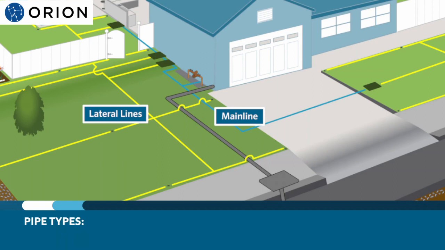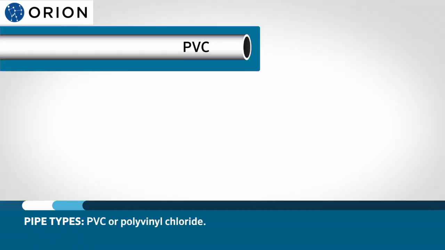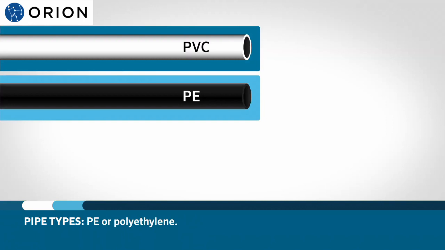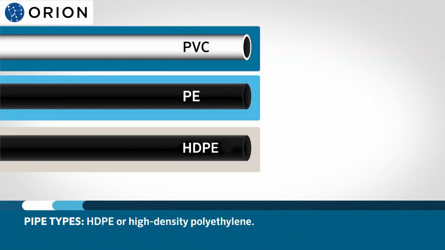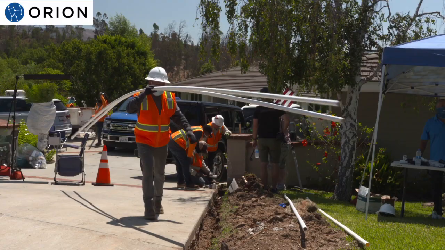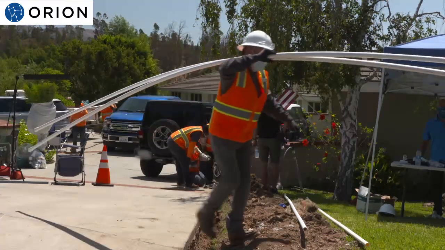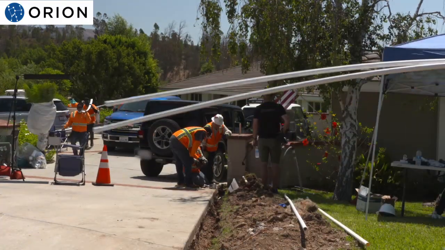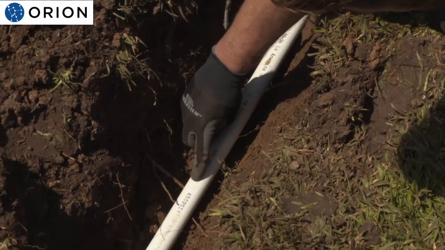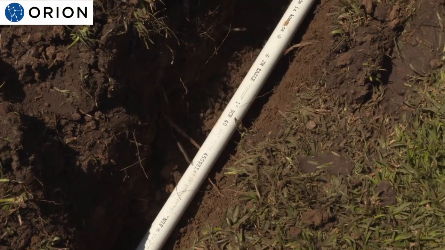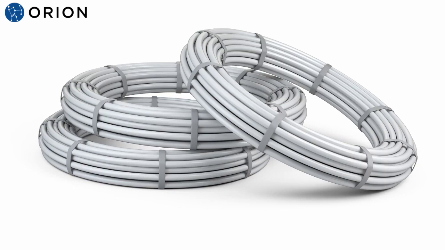There are three main types of pipes that will be used in an irrigation system for both laterals and mainlines: PVC, PE, and HDPE. PVC normally comes in 20-foot sticks from your distributor. It is most commonly found in a rigid, hard plastic form, and sometimes manufacturers can also produce flexible ones that come in rolls or coils in various lengths.